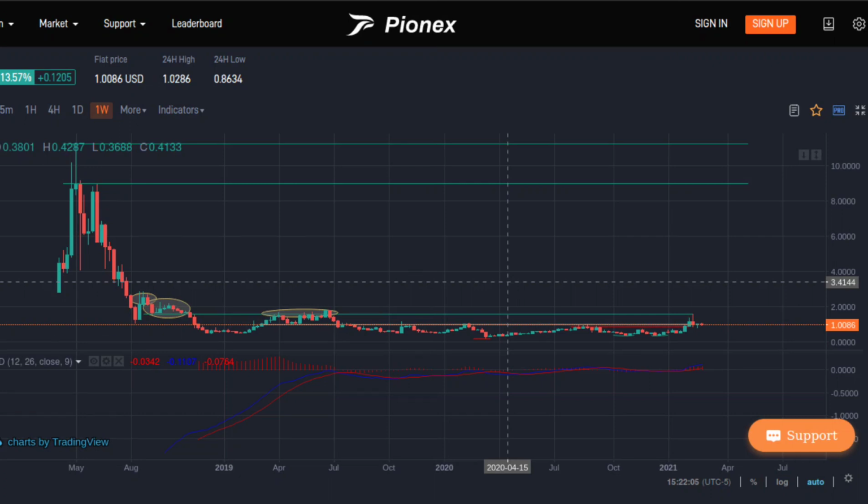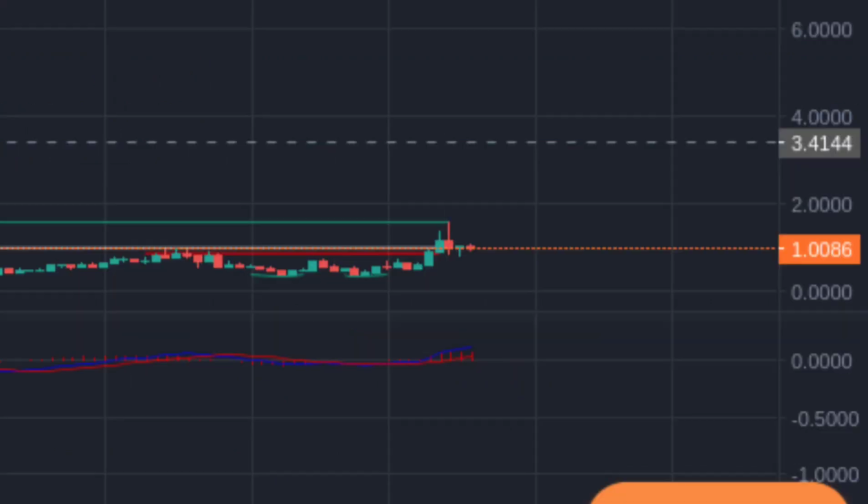So here on the weekly, what can you see? We can see that I talked about a major area, the first major area that I had circled, the more oval, stretched out oval circle over here in this section. I talked about needing to get to and break that area, and I drew that first resistance line. And if you look over here, well, let me zoom into this side of the chart. What do you see, ladies and gentlemen? It came up exactly to that point.